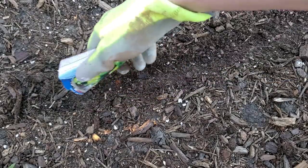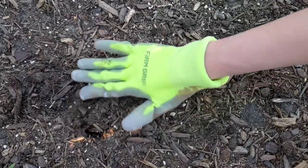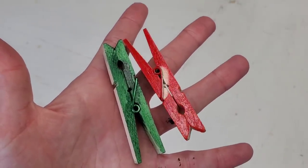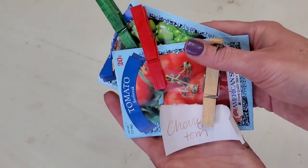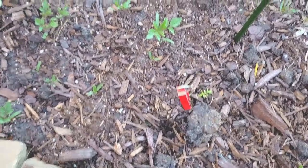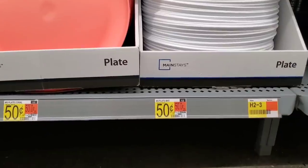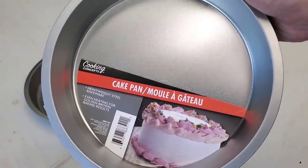Dollar Tree seeds have always been a winner for me — I'm kind of a throw-and-grow type of gal. The problem is, no matter what I use, sharpie fades away and I can't read what the vegetable is supposed to be. So if you paint a clothespin, you can tag what the seeds are, then take one of Dollar Tree's metal barbecue skewers, stab it in the ground, and put a matching clothespin with the vegetable you planted. That way you know what you have growing and won't forget.